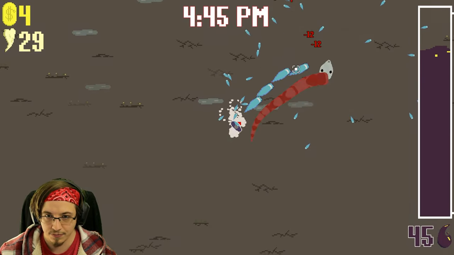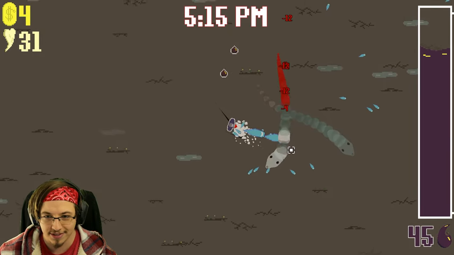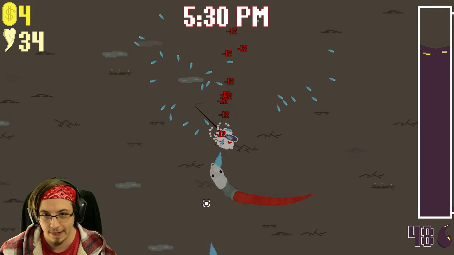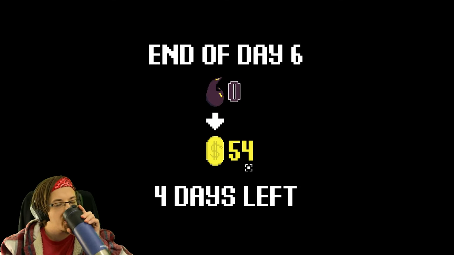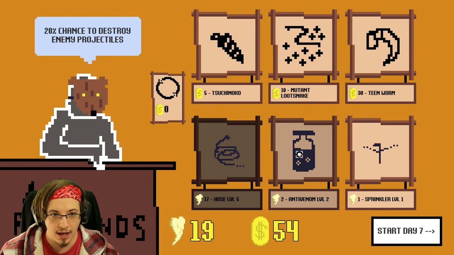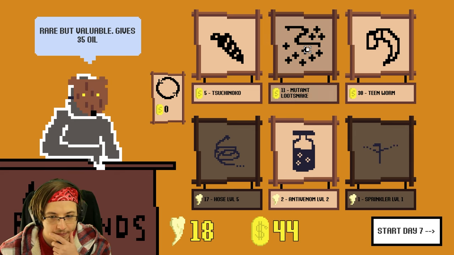Let's go. 29 teeth here. Yeah, the 10% chance oil turns into teeth. Okay, we're running out of time. Can I kill the last one here? Killed them all. Woo! Right before it ended. Four days left. Hose, more firing speed. More chance to... No, I don't think I need that. Sprays damaging water, sure.